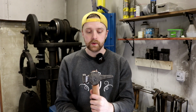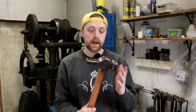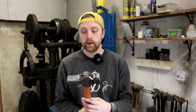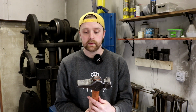Some things that I should have done differently: I should not have drifted the eye before I made the set downs. That's one thing that I would do differently next time. But as you guys know, I'm not a hammer maker. I am an axe maker, which means that I am very much a noob on making hammers. But I'm thinking this is going to be a great hammer for me and for my use, and I'm fairly fond of the design. But I should have done the set downs before I drifted the eye. That's something that I should take with me to next time.